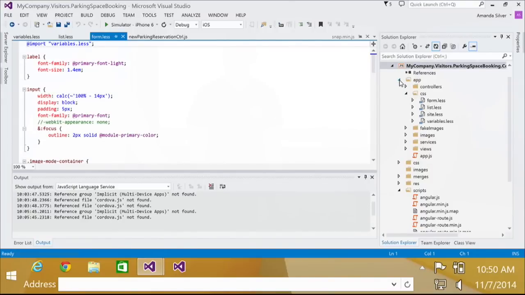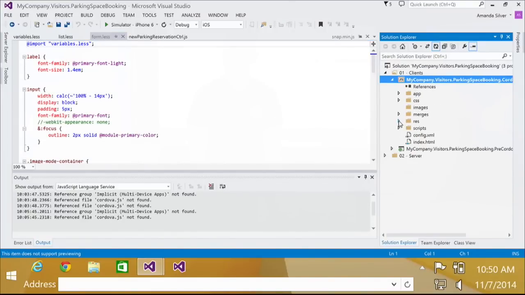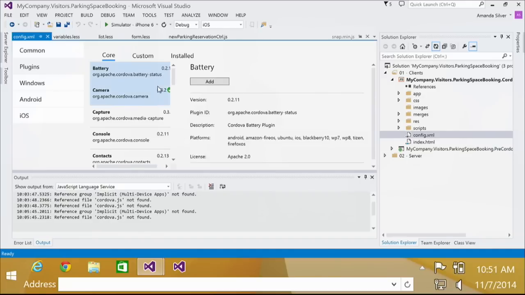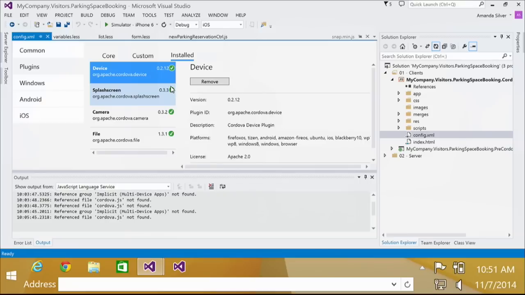Cool. Now, the only thing that really is new to an Apache Cordova app, coming from a web background, is that you actually have device capabilities. So if I go to config.xml, this is basically like an app manifest for your app. And in addition to building with web technology, I also have plugins that give me access to device capabilities. If I go to the installed tab, you can see that I can use device, splash screen, and the camera. These are device capabilities that aren't always available in the browser context for the mobile device you're deploying to. So this is what really allows you to use web technologies but not have to compromise on the capabilities you might want to expose to your app. Yeah, that's what's pretty cool.